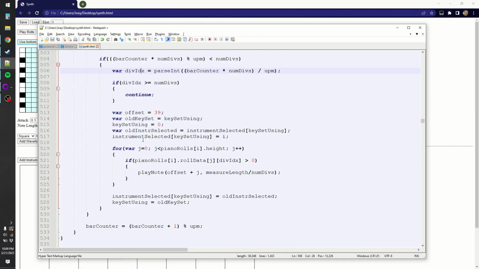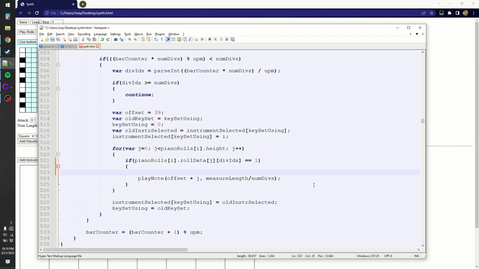So let me just move on to how the piano roll interprets and plays this data. Before we go about playing the note, we have to figure out how long the note should be. So we have to keep checking to the right until we either reach the length or it's not a 2.